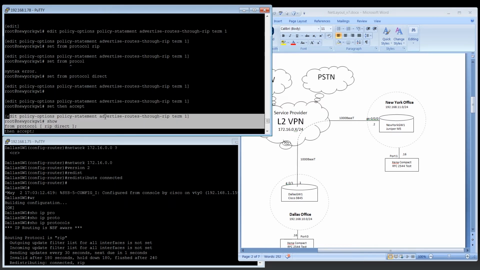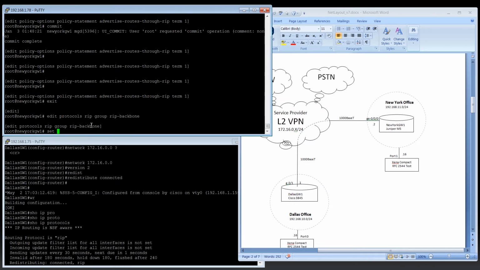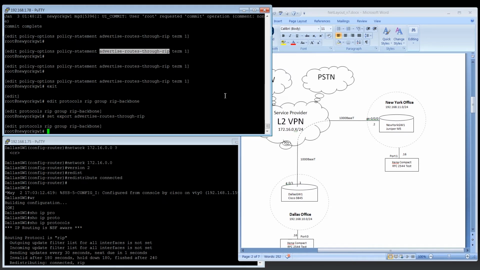So this policy statement, advertise routes through RIP. And in this group, we want to export those routes it finds, right? So it's export, and then you just give it the name of what we just did up here. Okay. That's the name of our routing policy.